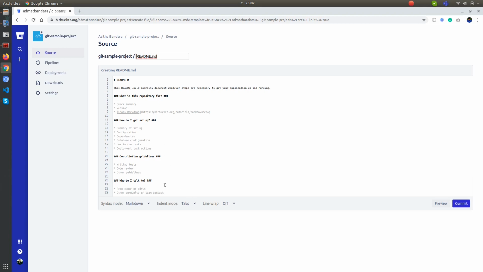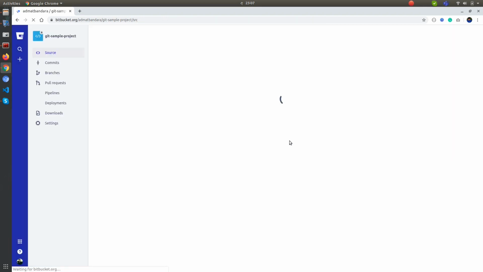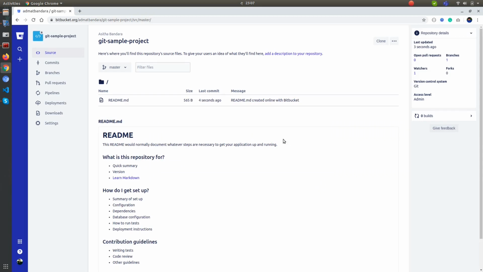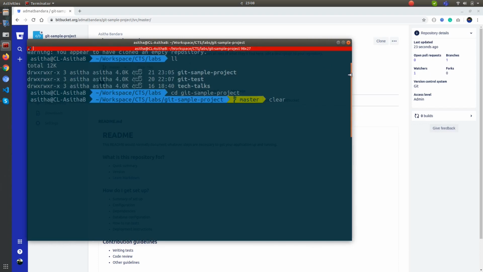You can type anything right here in the readme file, and I'm going to commit that one, and I'm going to commit with this message. Okay, now the first commit has been made with the readme file, and what happened is your online repository is ahead of your local repository. That's where the git pull command comes in. We can pull the changes very easily from your origin. So we have git pull, and then we type git pull origin.